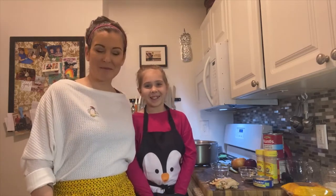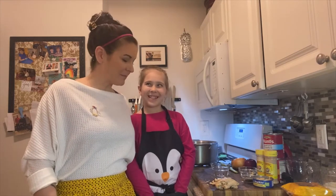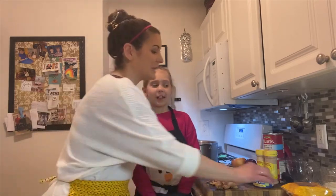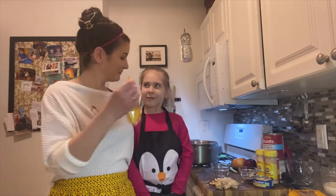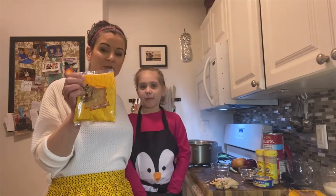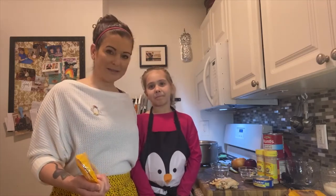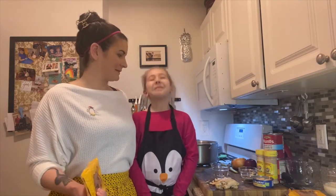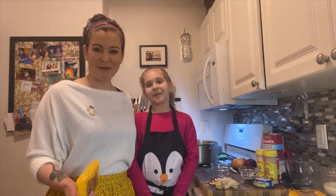And today we're going to be making some really easy, accessible foods, and we're going to be jazzing some things up. So this is something that Lola receives in her school lunch distribution, which is free to us. They're frozen grilled cheeses, which is really convenient, and they're fine on their own. But we decided to add some things to them to pump them up a little bit and add some protein and some more flavor.